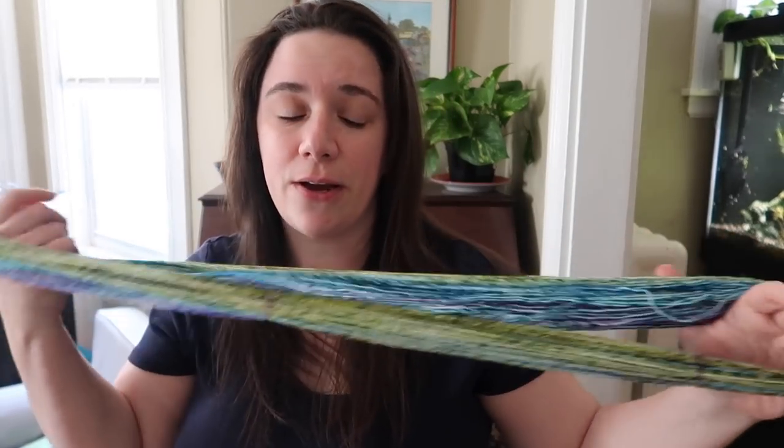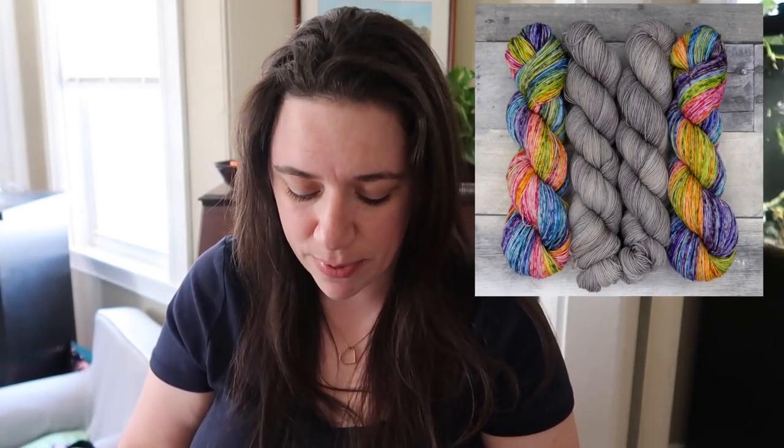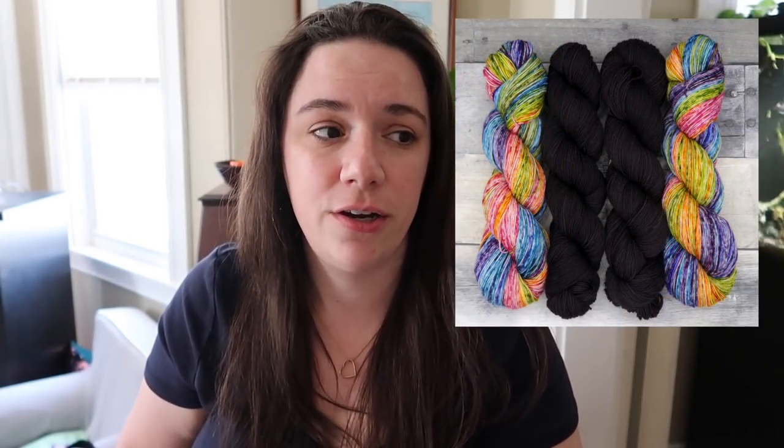Let me show you how far I've gotten and the yarn I'm using. The yarn is my own hand-dyed yarn — I dyed up some gradient sets. I'll put up a product shot I posted when I listed it for sale. Of the four kits I dyed, I chose one for myself — the gray, putty-colored kit — because I thought I'd enjoy it more than stitching on dark yarn. The darker one is going to look a lot like stained glass, and this one is like a cloudy sky with a rainbow running through it.